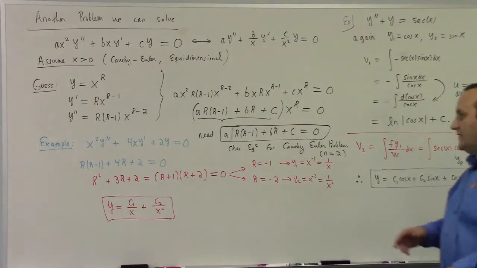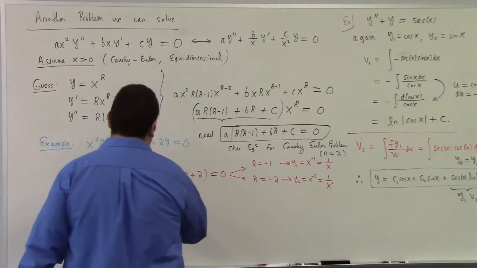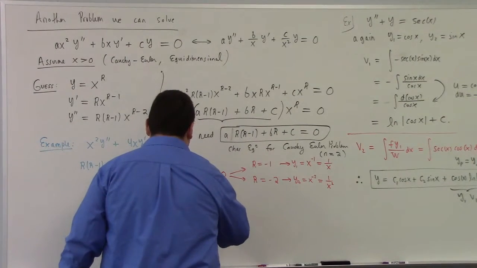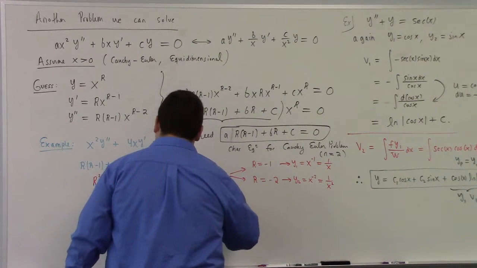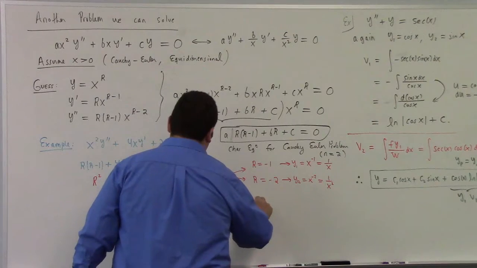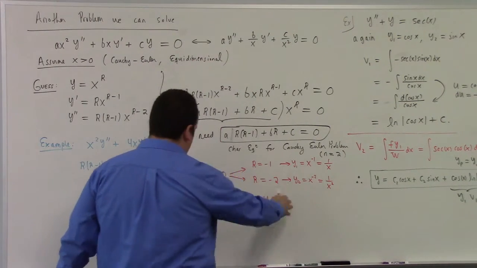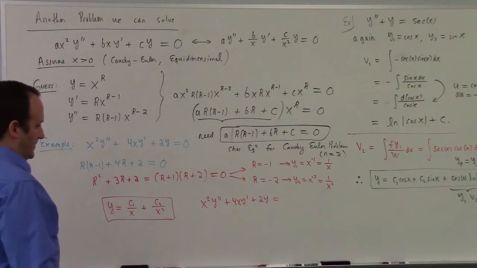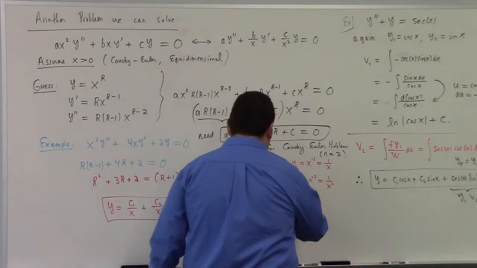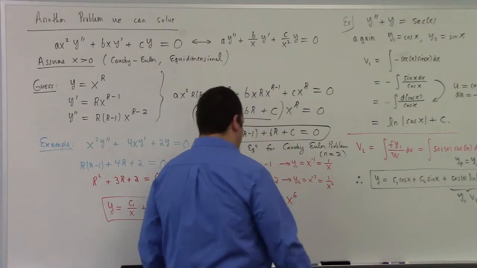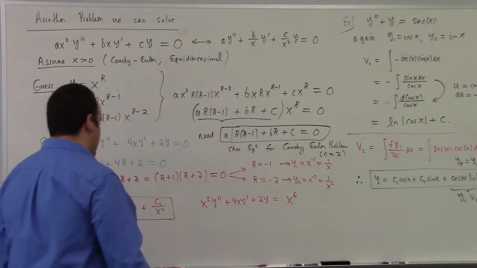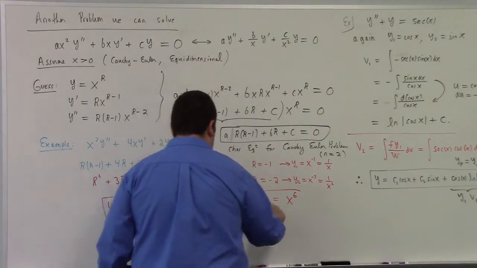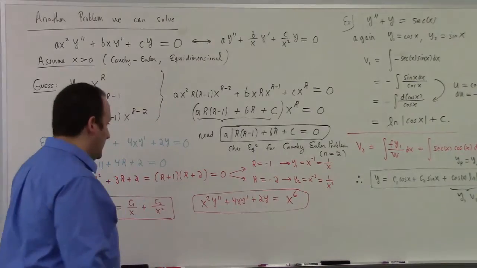So like here, now that we've found the fundamental solution set is 1 over x, 1 over x squared, right? We could try to solve x squared y'' plus 4xy' plus 2y equals, whatever you want to put there. I want to put like x to the 6th because I feel like it's helpful. So if I was to try to solve this, I think I have a shot at actually solving that problem. What's the Wronskian here?